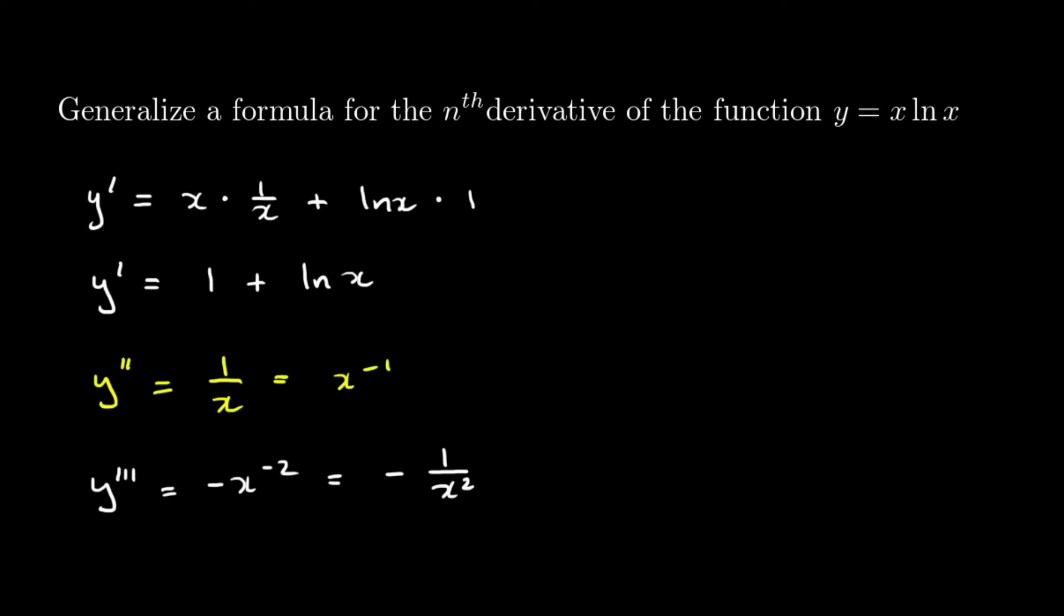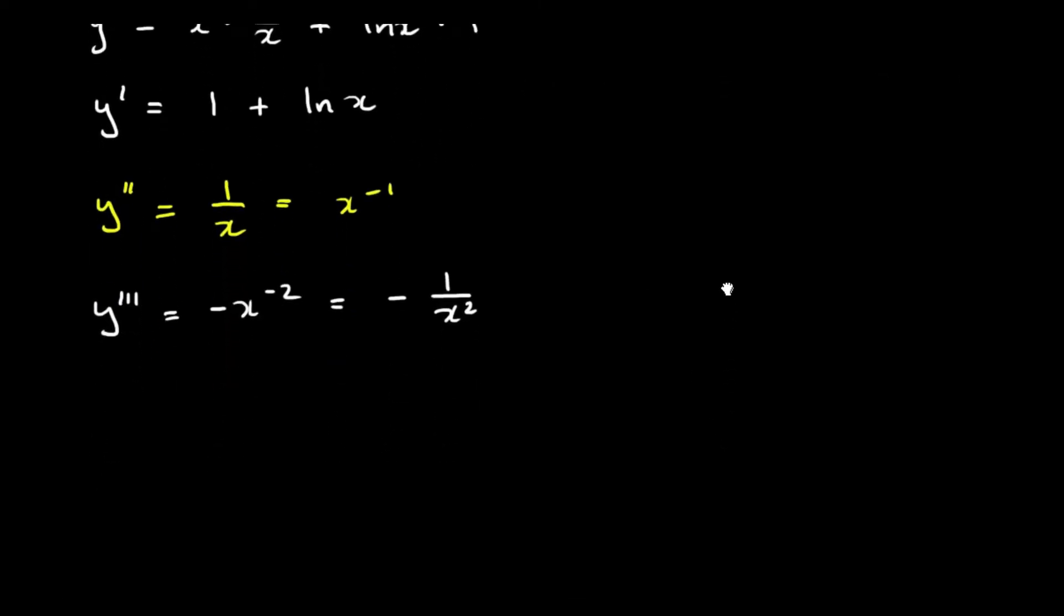It could be a combination of the two forms so that we can see our pattern. So first things first. Our first derivative is unique because it's the only one at least out of the first three that has a natural log of x in it. And of course there's no way we're ever going to get a natural log back in our derivative functions, our higher order derivative functions because they're all power functions.